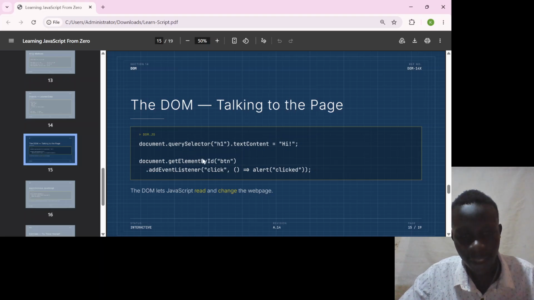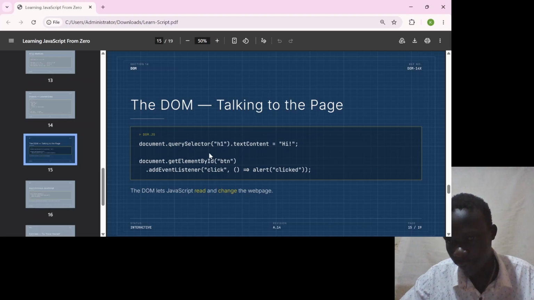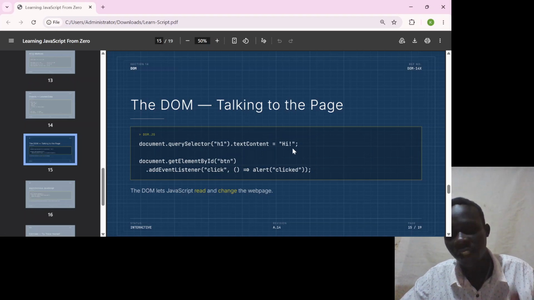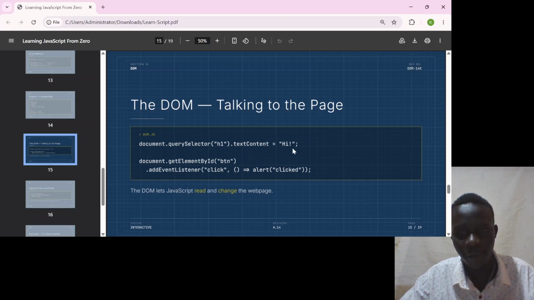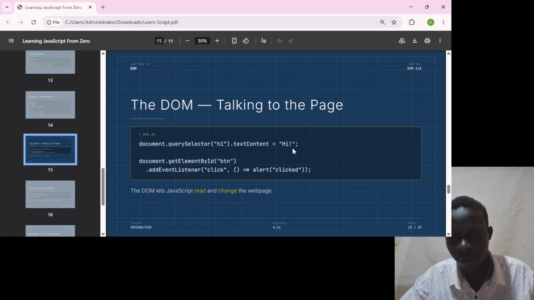Now we have selected what we want. The next thing, we can change the text in this h1. So we have selected document query selector h1, text content to be hi. We have changed the text content there. That's one of the things you can do in the DOM. You can change the text content.